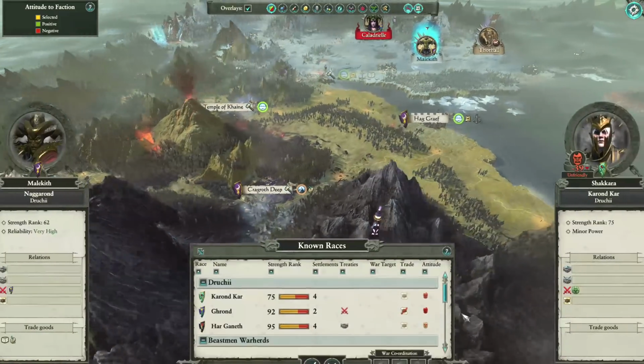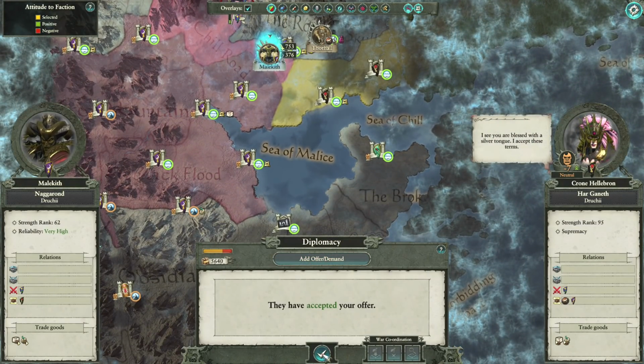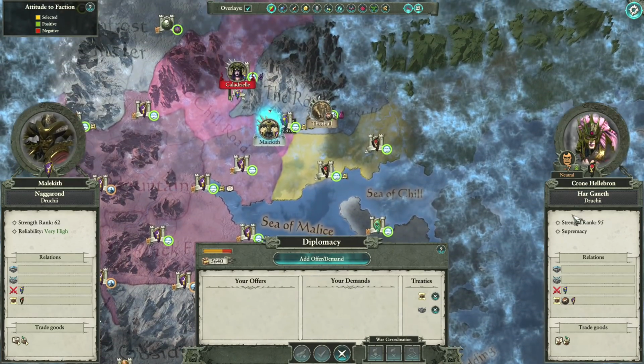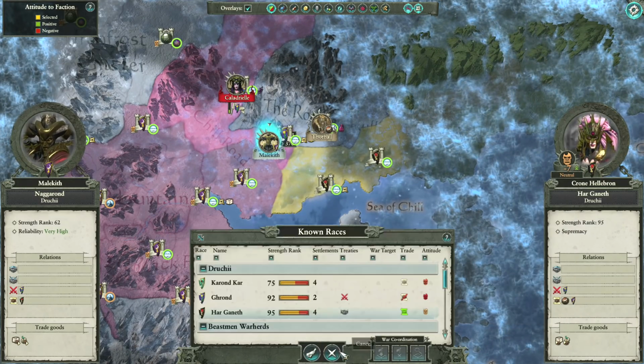But that is okay. Let's offer that trade agreement to Harganeth as well, because we are at war with the same people now. Oh, they just took it anyway. Yeah, okay. So the reason I thought I could try that was because their attitude towards us would have increased in the end turn. So that's worked out nicely.